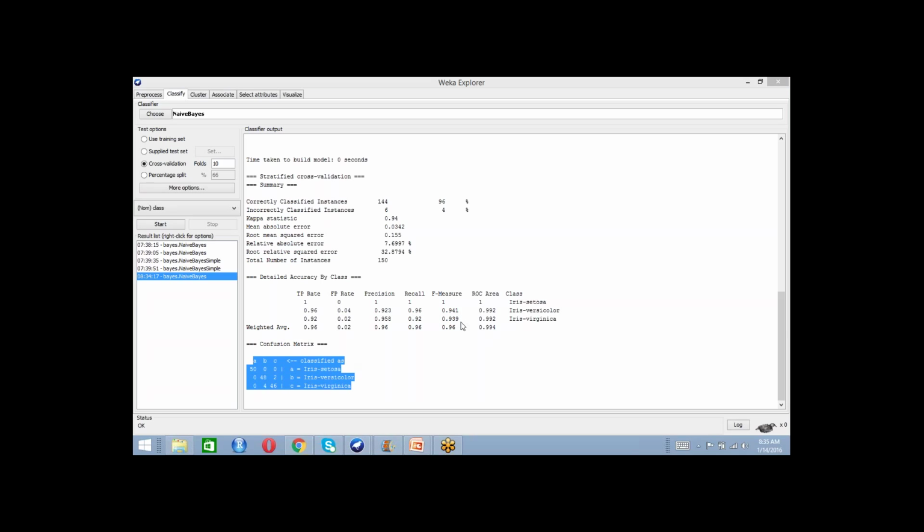It describes how well your classifier has worked, in the sense of the number of misclassified instances and the number of correctly classified instances. It also gives you the percentage of error and the root mean square error, in terms of how many misclassified instances, etc.